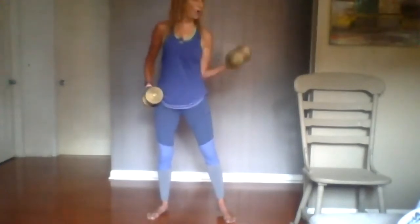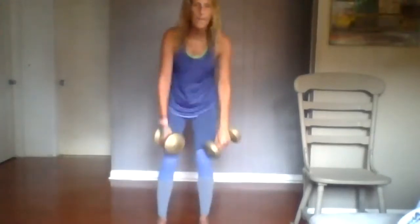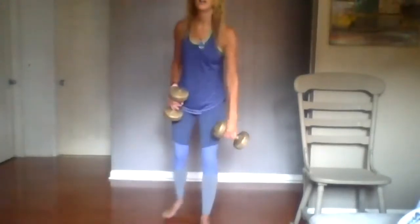Three, pull in. Two, pull in. And one, relax it out. Woo, nicely done. Shake it out. Because we're gonna do some more with some dumbbells. So put them down for a second and just relax, because we got a whole nother thing, and we're using dumbbells. So, there you go.